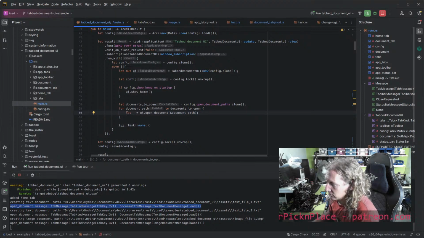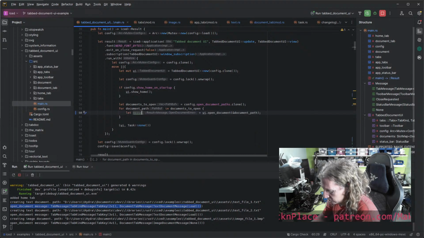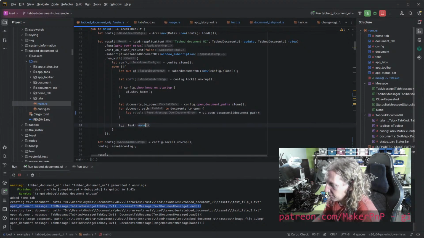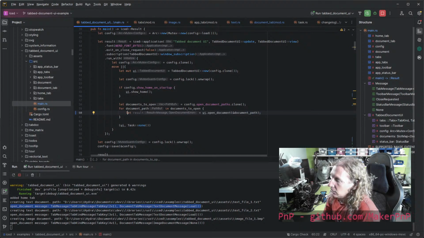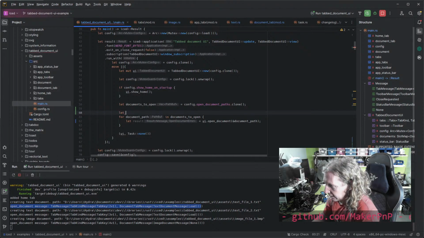Well, we've got a message here now. And instead of emitting no tasks, we need to emit a bunch of tasks now, right? So instead of doing that, let's go let tasks is, what? Documents to open.